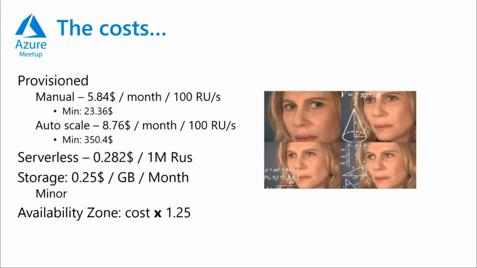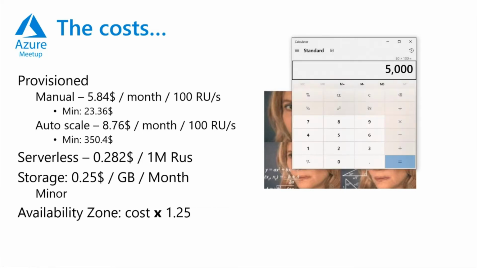There are two ways that you can manage the cost in Cosmos. One of them is by using something called the provisioned model, and the other one is the serverless model. With the provisioned model, you specify what is the maximum number of concurrent RUs that you're going to need. And this is roughly the cost. So if I'm going to need 5,000 RUs, by the way, at any point in the month, if I need 5,000 RUs, so divide by 100 times 5.84, that's roughly what I would pay.